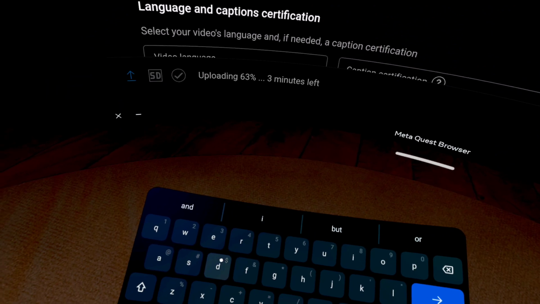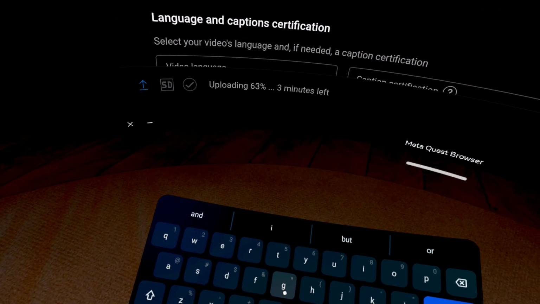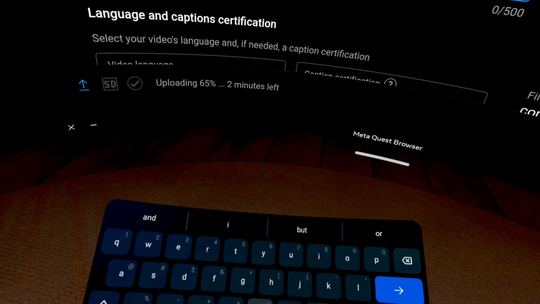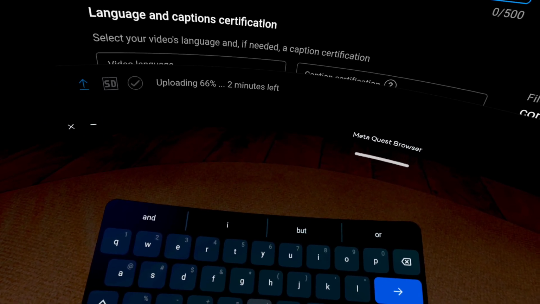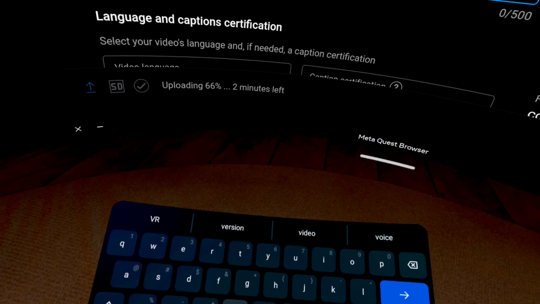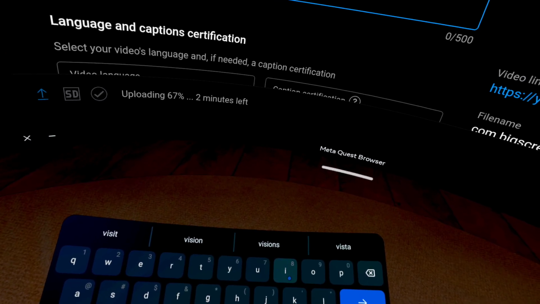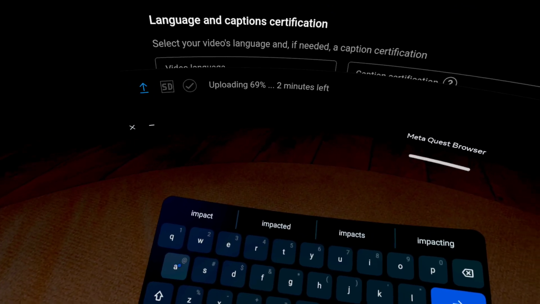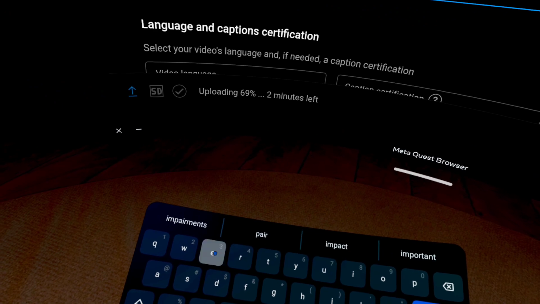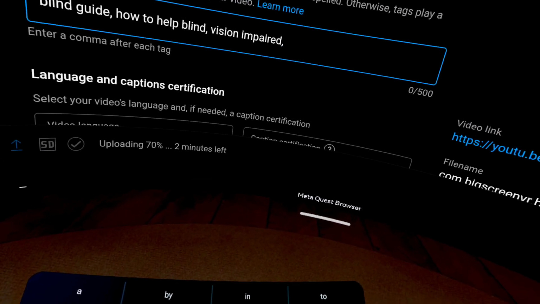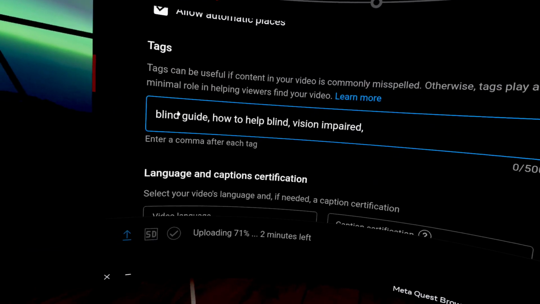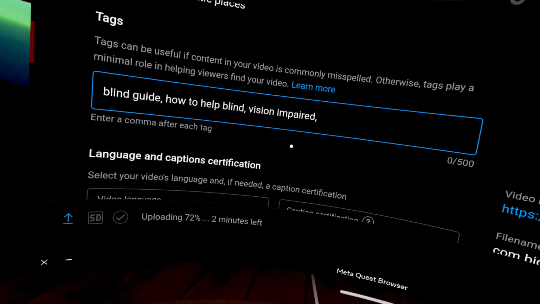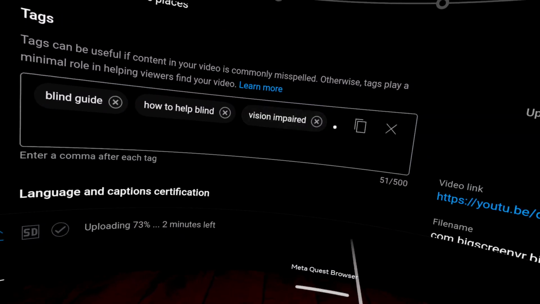And let's see, what else could we choose? Vision impaired. So if somebody looks up something about vision impaired, and you put the commas there to help separate them, and then when you click off of that box, it automatically makes them into tags.